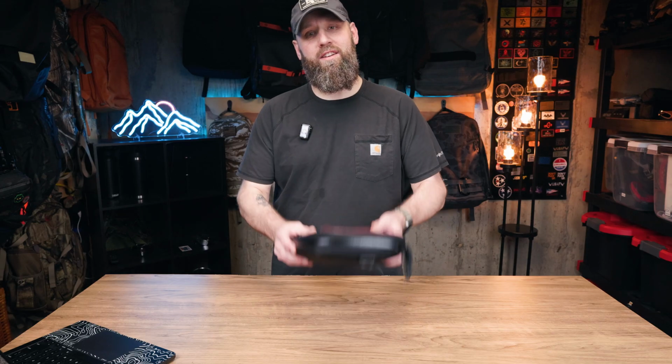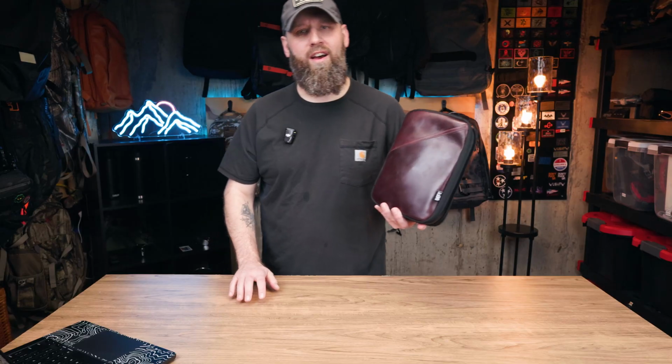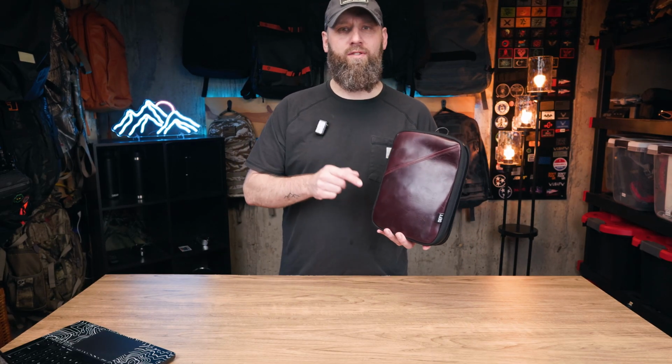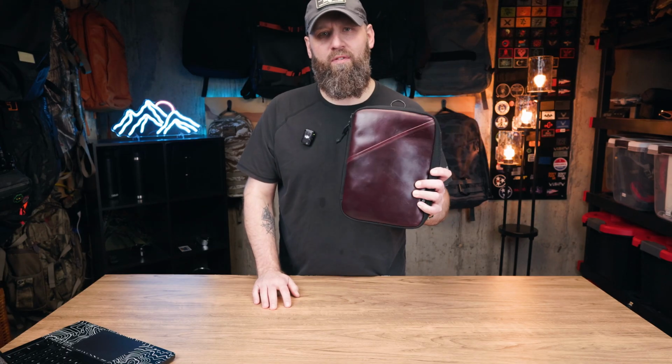What happens when Chicago's toughest bag company meets Horween's legendary leather? Well, in this case, the DEFY Void in Horween Chrome Excel Oxblood leather. This is what we're going to take a look at today. Stick around, I'm going to show you the inside, the outside, and I'm going to tell you what I think of the Void from DEFY.